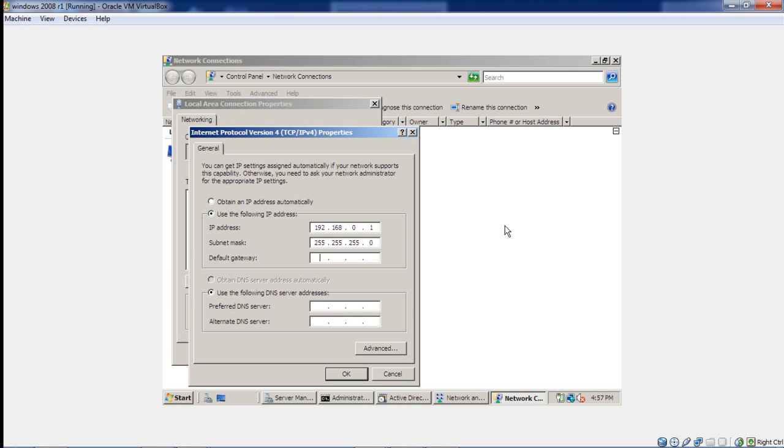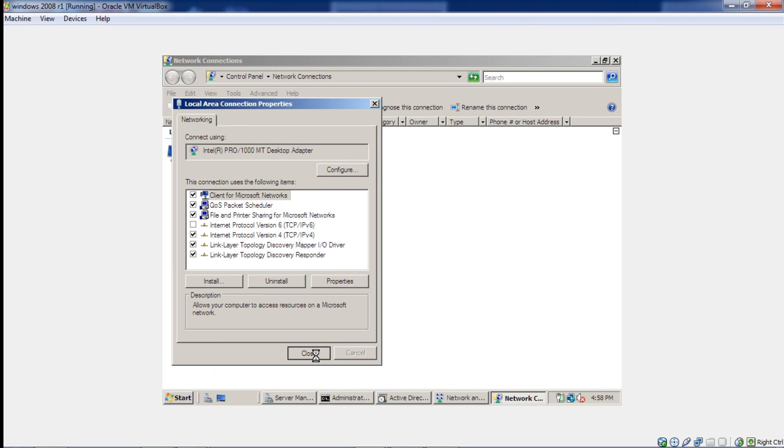Then we're going to put in our IP address again, 192.168.0.1, as our preferred DNS server. Actually, I forgot, I'm going to use 192.168.0.2. This allows the server to communicate with itself. This is what we call a loopback address. Alright, so I'm going to click OK.